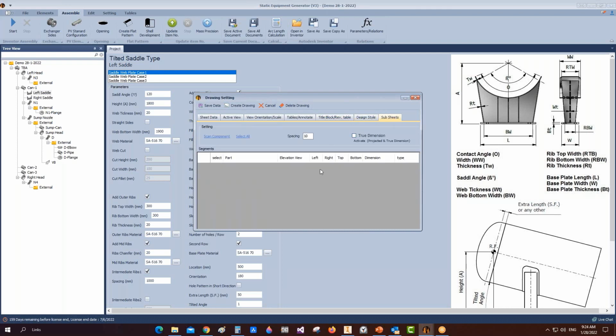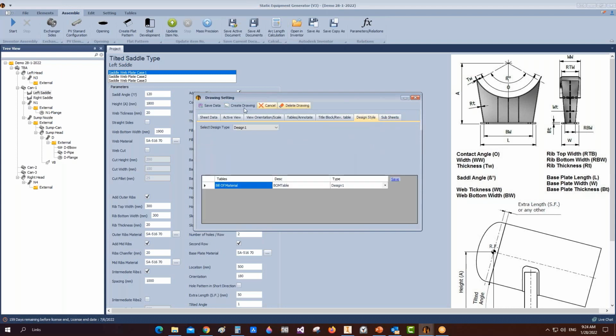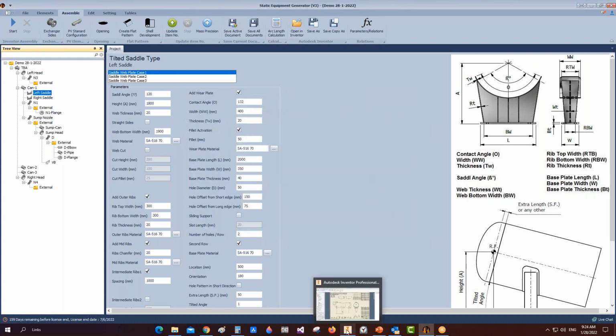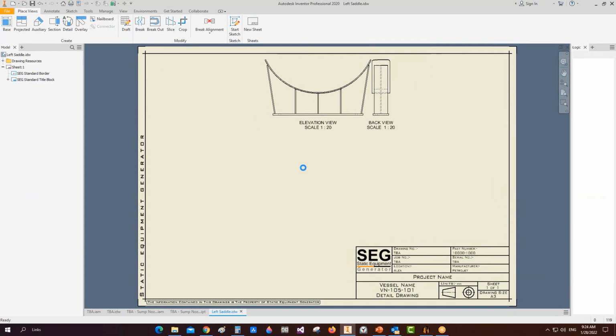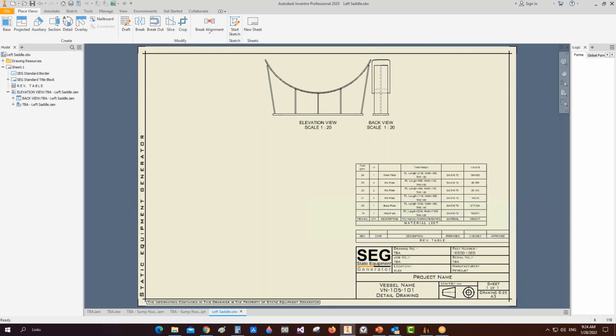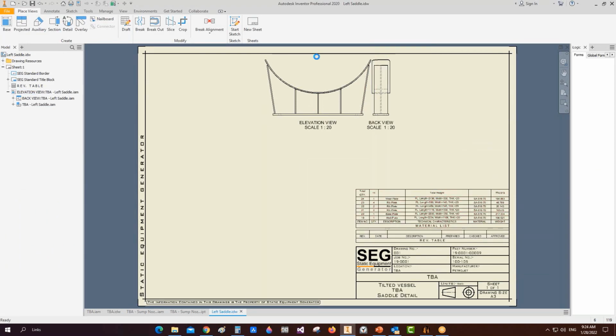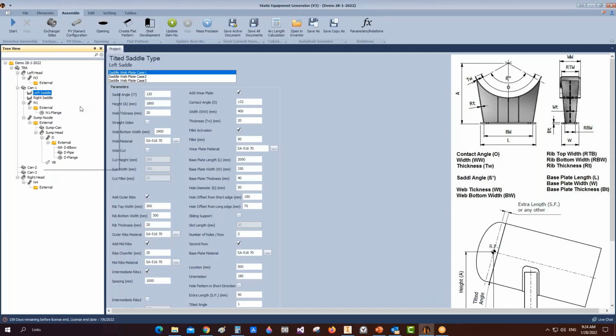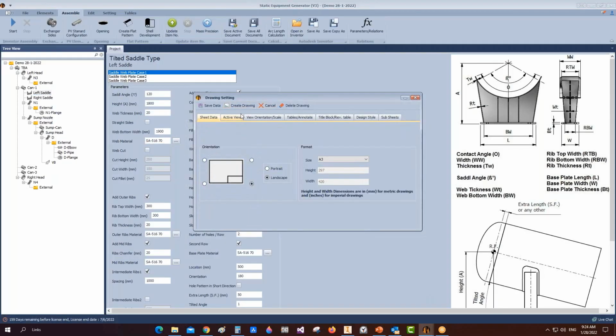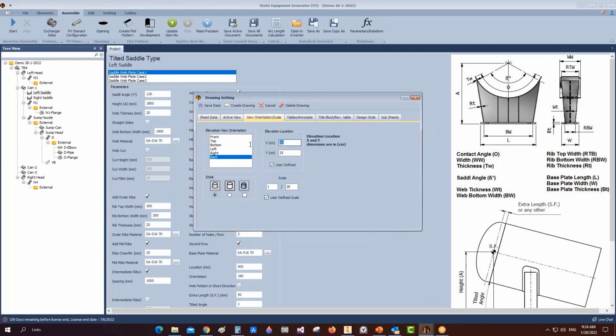And you can make separate sheets to create some items on separate sheets on the same drawing of the saddle, and you can check that from our YouTube channel. But now let's click create a drawing for the saddle. Here we have this saddle with the bill of material of the saddle, and now you can change the location of the saddle from here as we discussed. So we can move this view a little bit here.